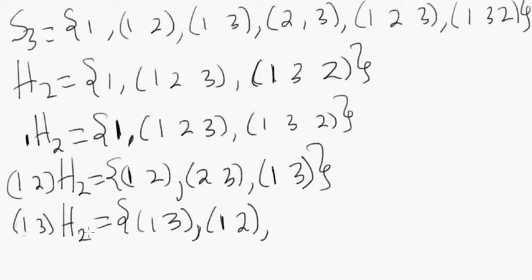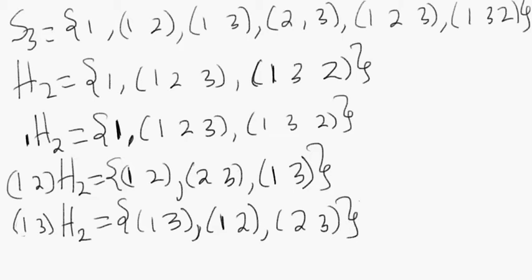And what's (1 3) times (1 3 2)? Well, (1 3) times (1 3 2) is just 1. 1 goes to 3. 3 goes to 1. Okay, fine. So that means we're just left with (2 3), right? Because now we'd have 2. 2 goes to 1. 1 goes to 3. So it's just (2 3) indeed. So we might as well just erase this. So we just have (2 3) now. Right. Okay. So we have (2 3) right here.